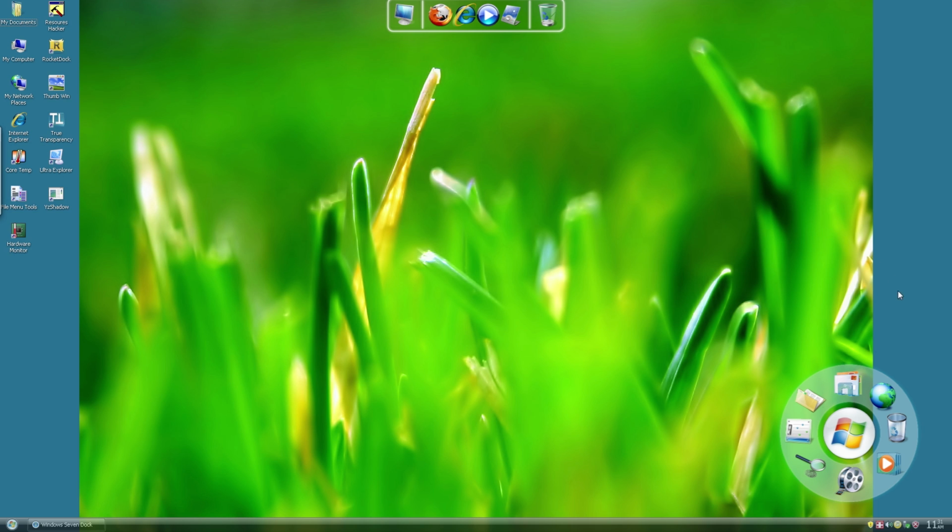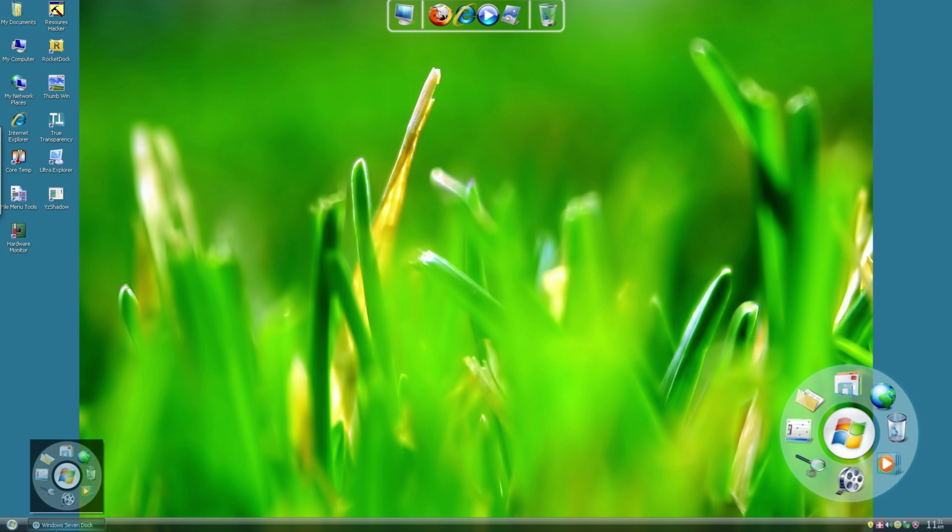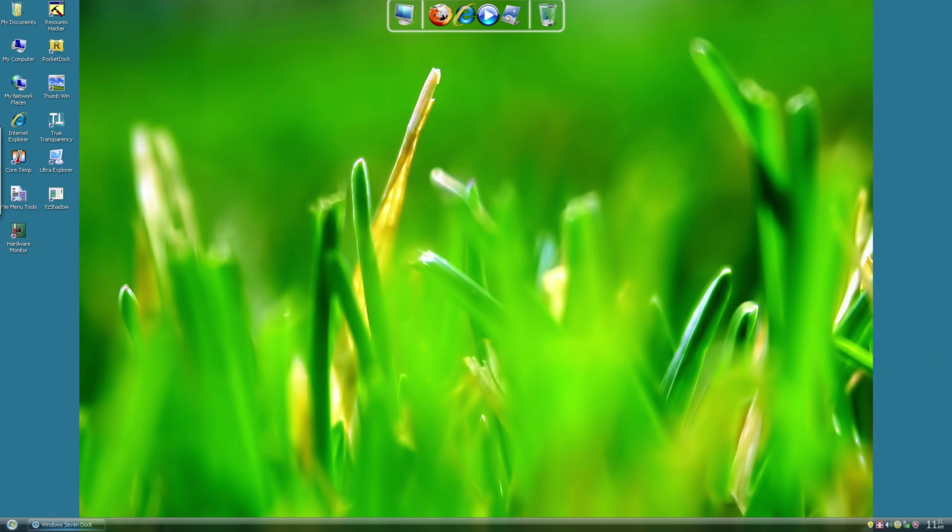And we also have this other program over here that I've not really heard too much about, and that's the Windows 7 dock, as you can see down here. It does keep an icon in the taskbar here. If I can mouse over that again, we have Aero. Okay, well it was just doing it, but I'll get into that later. But yeah, so there's this thing called the Windows 7 dock.